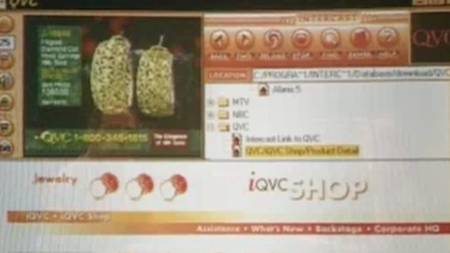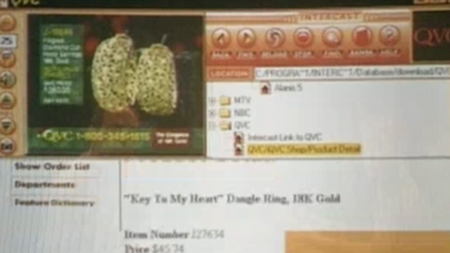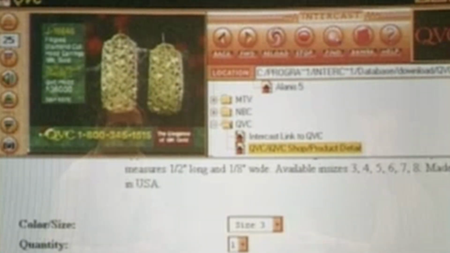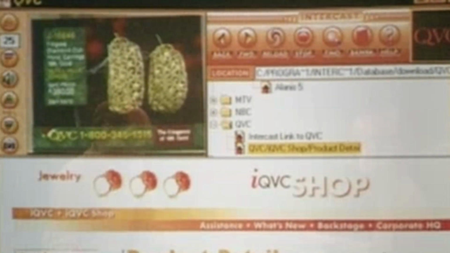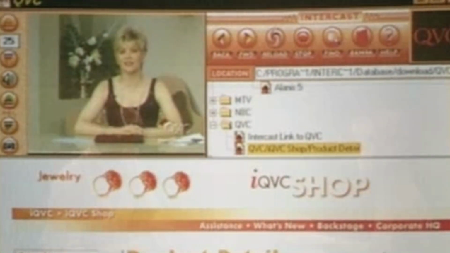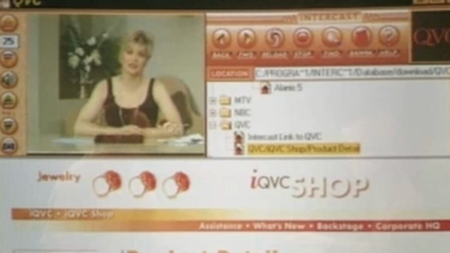So you have access to all the information that the customer on the phone lines does if you would call to order. And you can read more about it. And you can even click here to order this item. So again, I'm watching real TV, real time, and at the same time I'm looking at the web pages which are supporting what's going on on television to get that background information. Exactly. The idea was to take a traditional television experience, which is very rich visually, and update it with the internet experience that everybody's demanding.